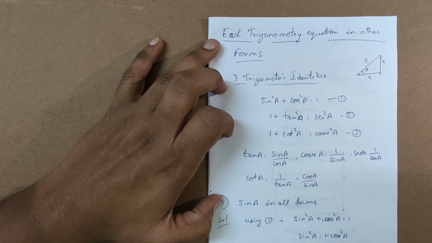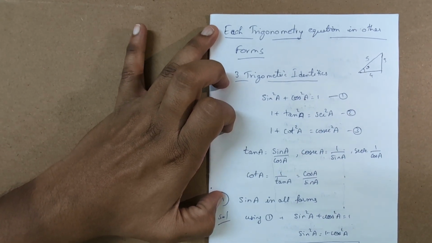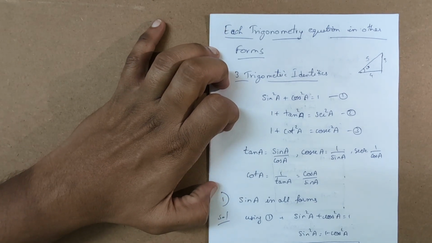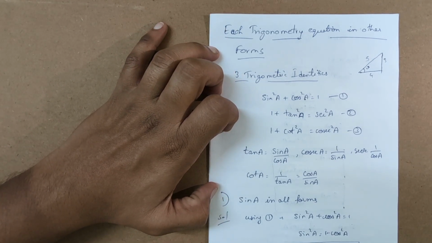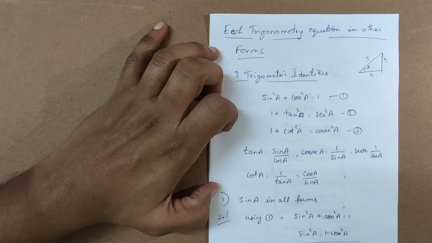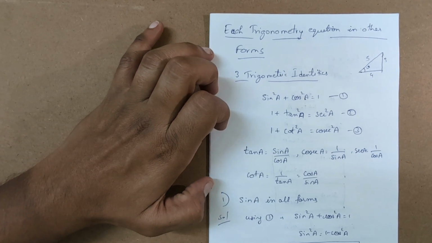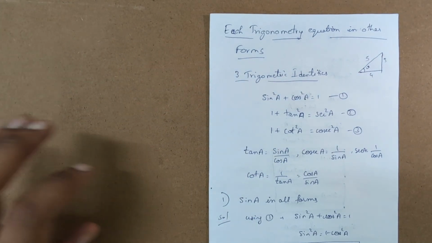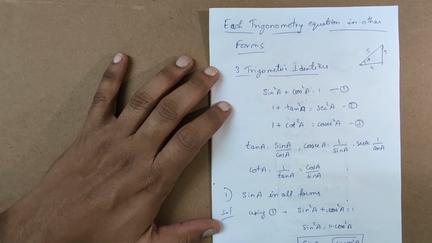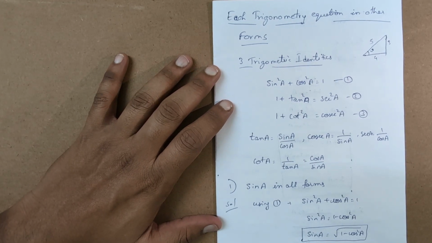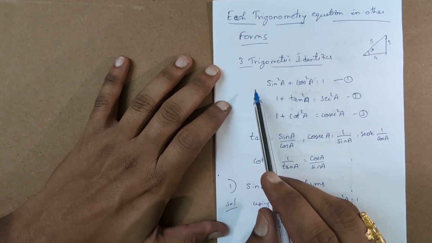or anything. Whereas if they didn't mention any angle and they want you to define from your side, like how sine theta will be in terms of cos or how sine theta will be in terms of tan, all such types of questions can be solved if we go through this in this video. So I will explain, but before that I want you to remember three identities of trigonometry.